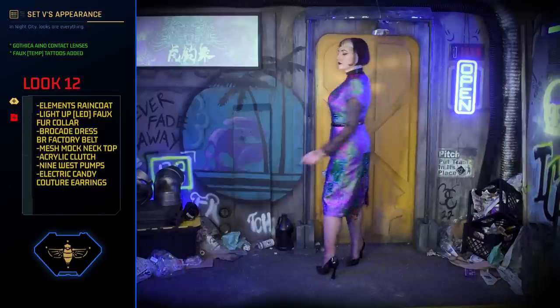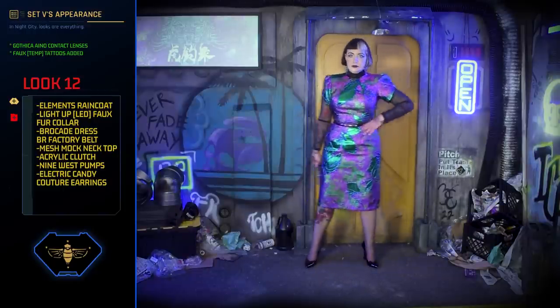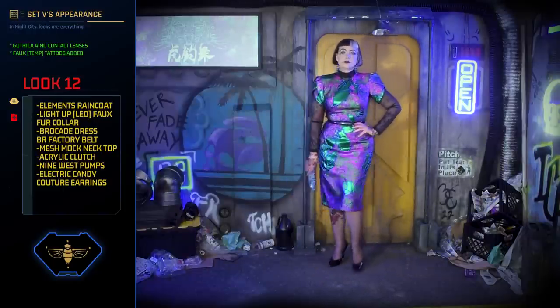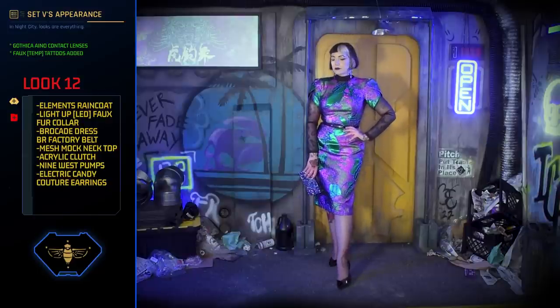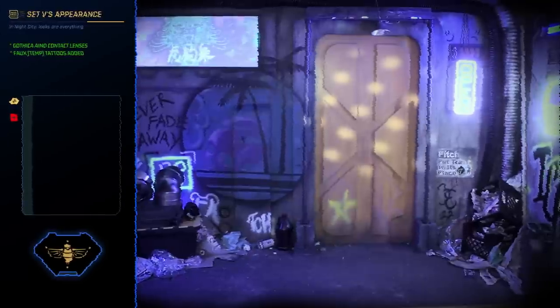And I have a little remote for it and I can change the color that it lights up, which is quite fun. Again, I don't rave, so I don't really know when this will come in handy in my life, but it is quite glam, you know? If I ever do find a real bar that's quite Blade Runner themed, I can perhaps wear this collar out and about.